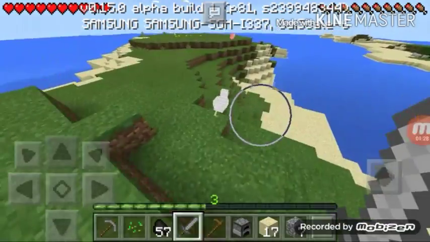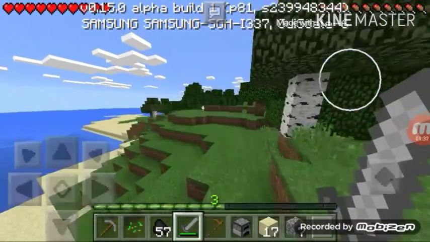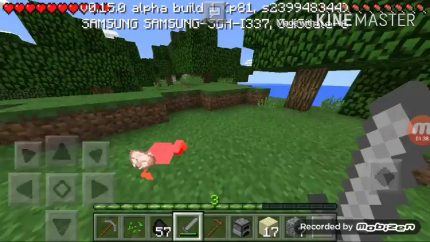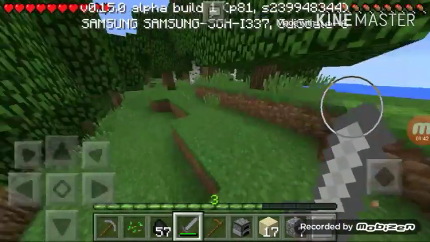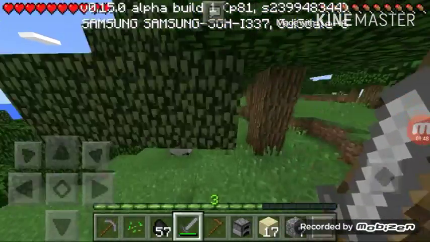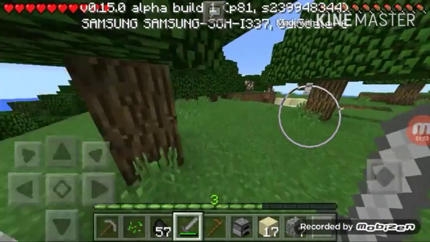Now, I know that the husk and the stray are actually in this. It's just, it's on peaceful mode, so they won't spawn. If you wonder what the husk and the stray are, they're a variant of a zombie, which is the husk, and the stray is a variant of a skeleton.